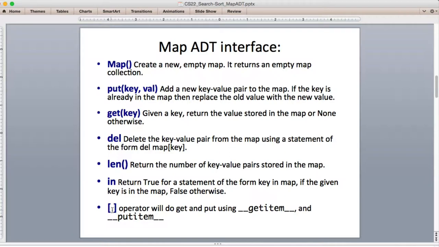So we can say the object reference and then square bracket and the key equals something to store. And if we say the object reference square bracket and the key, it'll retrieve. So it'll basically call get and put.